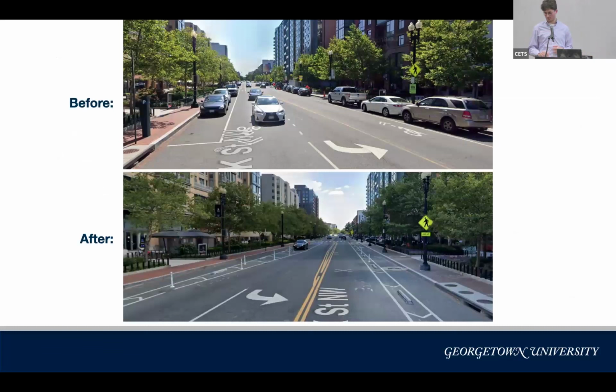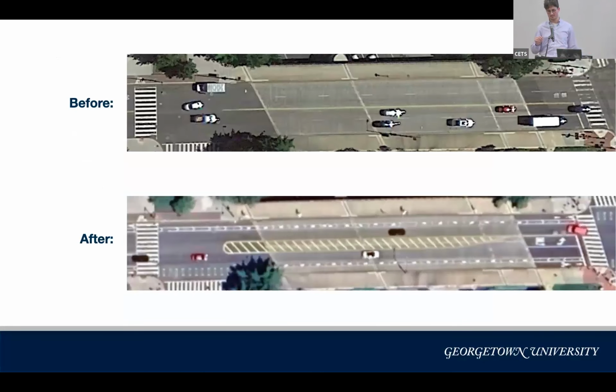Here, I have the dates. The top is 2019 and the bottom is 2021. Same spot, you can see the pedestrian sign. So we went from on-street parking on both sides and a travel and turn lane to very limited on-street parking and protected bike lanes. And then farther down, this is the bridge over the 395 highway. We went from 4 lanes in 2020 to 2 lanes with protected bike lanes in 2022.